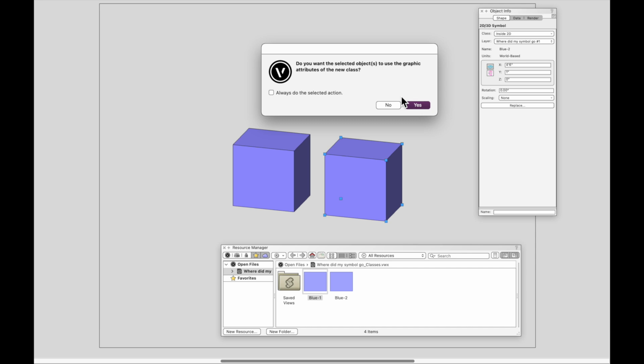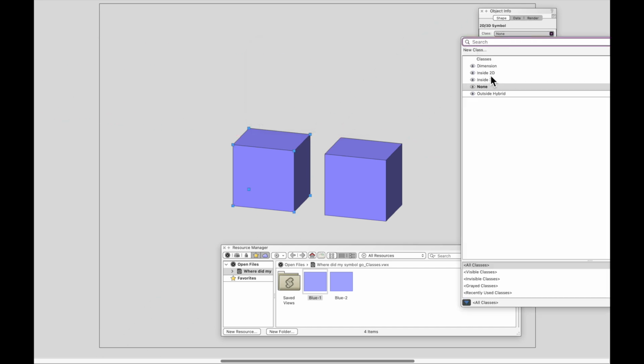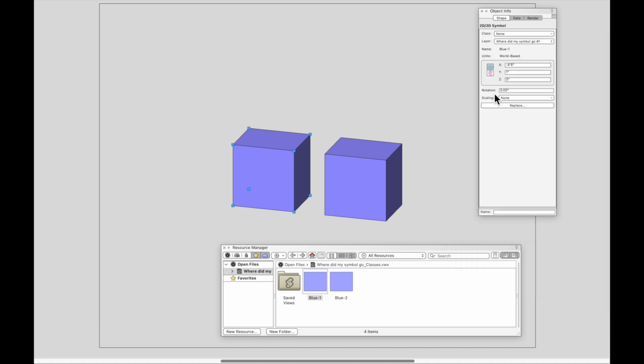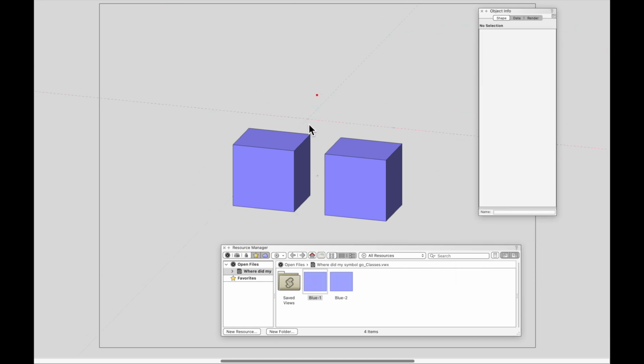One could be inside, and one could be outside. So we're going to see two symbols that look the same. If we pick them, it says it's two symbols. You notice they're assigned to different classes, so now we don't see which classes they are. But we can pick one, and it's outside, one is inside. So now, this gives us some control.